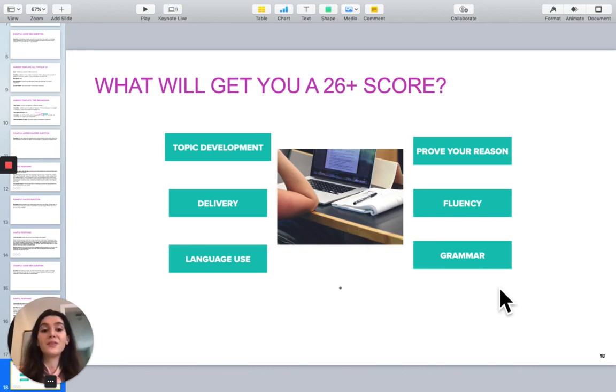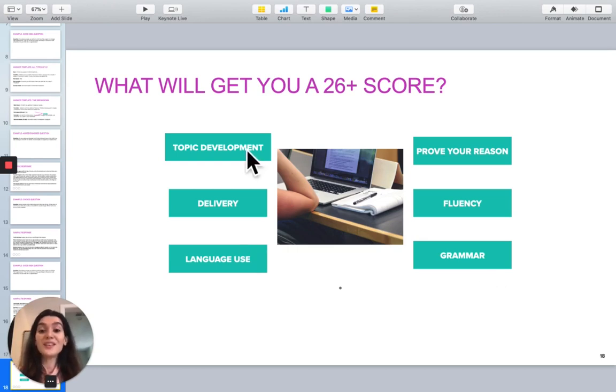So definitely, I think grammar is one part that you should work on as soon as possible if you're not already, because grammar plays a big role in TOEFL writing as well. And as I said before, if you have one error and everything else is okay, it's okay, because it might be just a slip of the tongue. But if it's a lot of grammatical errors, it's going to be tough for you.